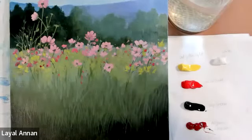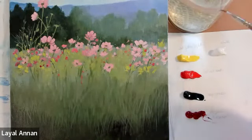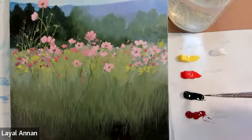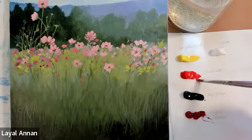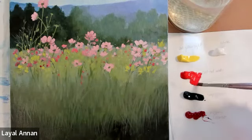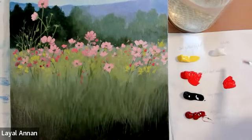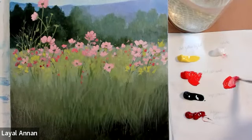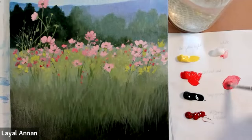Okay, let's do that. So I'm gonna mix here. We have here cadmium yellow light, cadmium red medium, sap green, alizarin crimson, and white. So I'm gonna take cadmium red medium. Take some white. And what I wanna do is tone that pink down. This is really too strong.